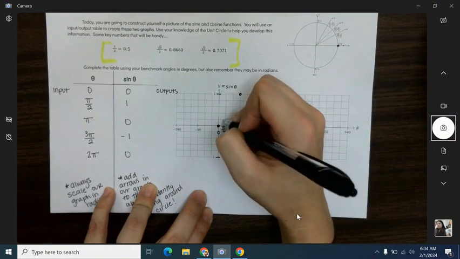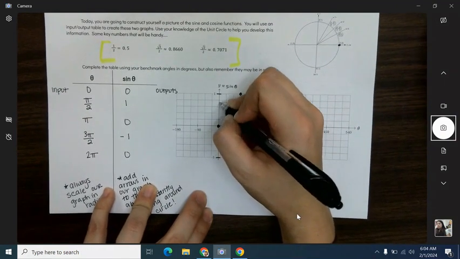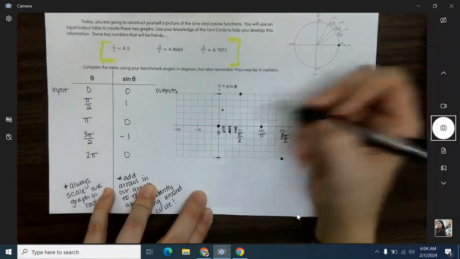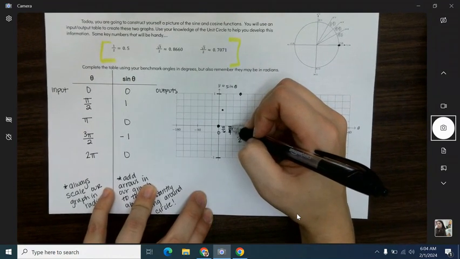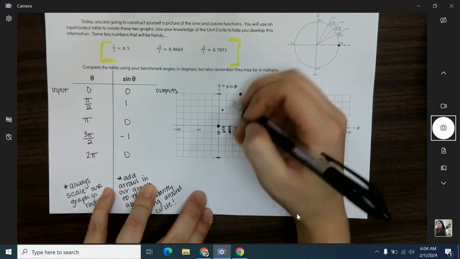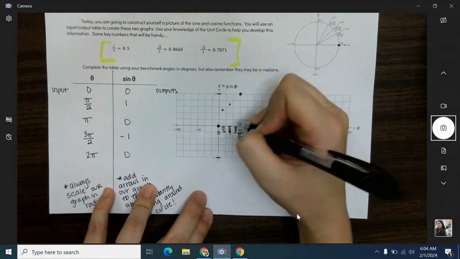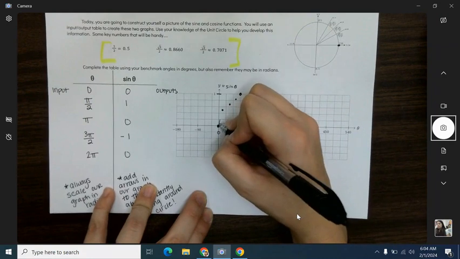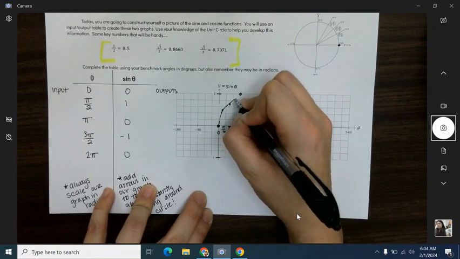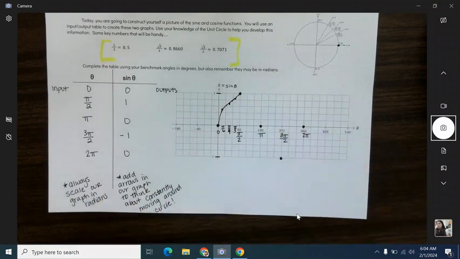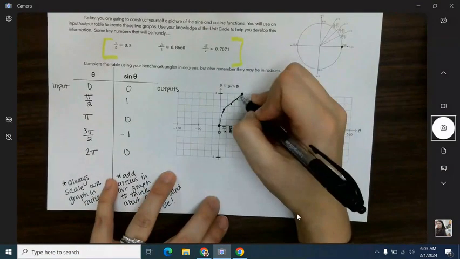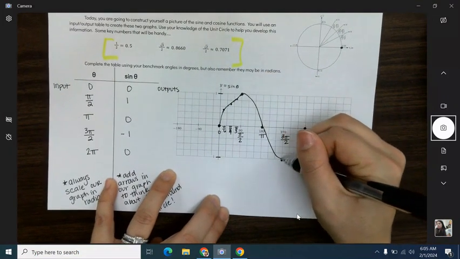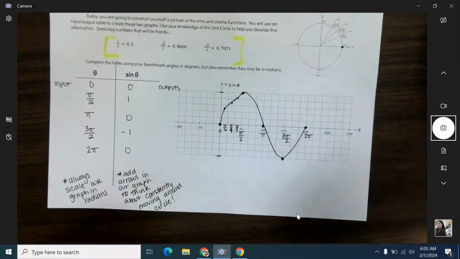So maybe we would plot that, let's see, 1, 2, 3, 4, 5. So we'd plot that about like right here. Okay, pi over 4 had a sine value of root 2 over 2. So maybe that falls just a little bit right there. And then pi over 3 had a sine value of 0.86. So if you take a look, it's not perfect, but it does create this arch-like looking shape, and as you plot your points and sketch from y value to y value, it creates this curvy-like shape.